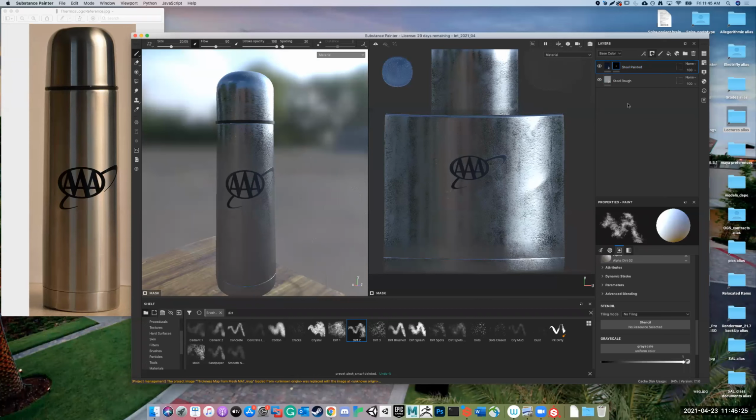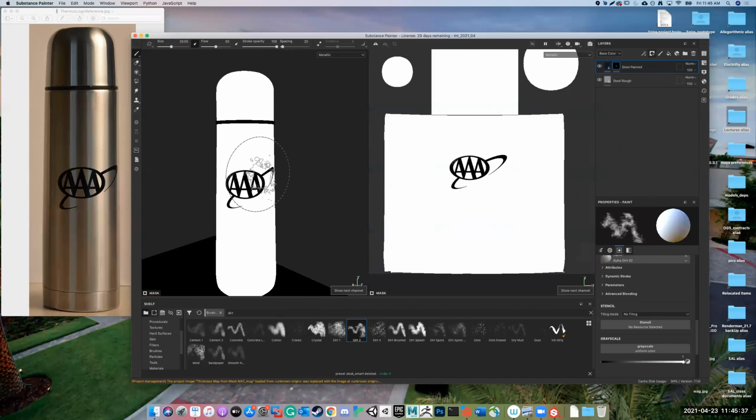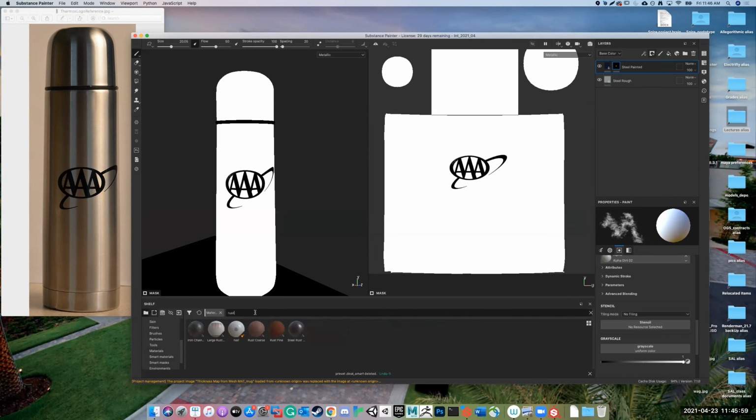All right. So that's our base, but now I want to do some rust because the big thing here is now if we go to the metallic channel for the first time, we have metallic information. And of course, the paint is not metal, but I want to give it a little bit more contrast between the metal and non-metal. So I'm going to add some rust. And there actually is a really good material for this. There are 2 rusts. Both are really good. I'm going to use rust coarse, and we're going to put it on the top.